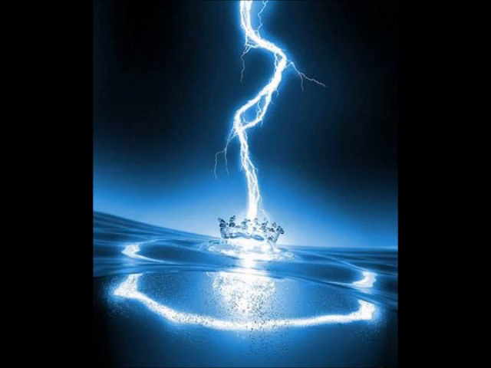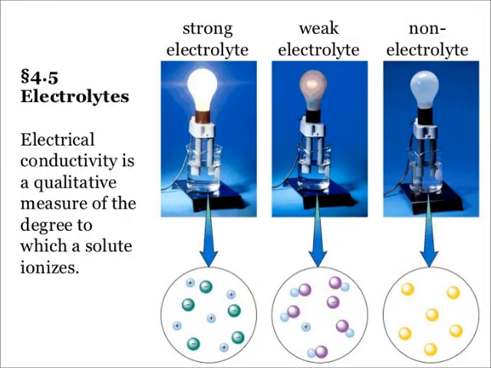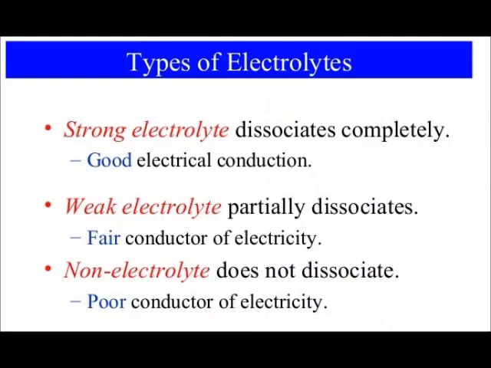What this means is that an electrolyte is basically anything that's conductive and allows electrical currents to pass through its ions. The opposite of this is a non-electrolyte, which is a substance whose aqueous solutions do not conduct electricity. A non-electrolyte does not form ions in an aqueous solution.